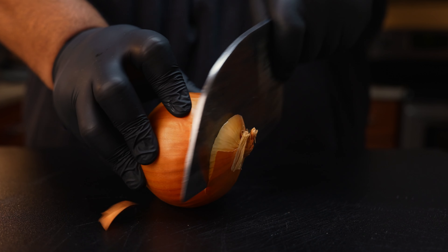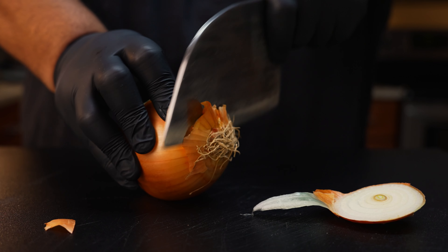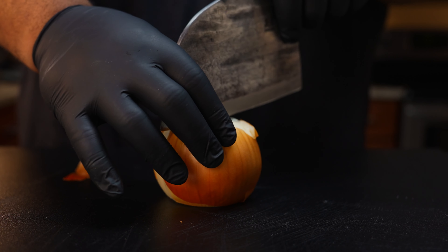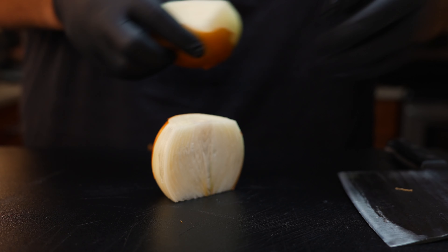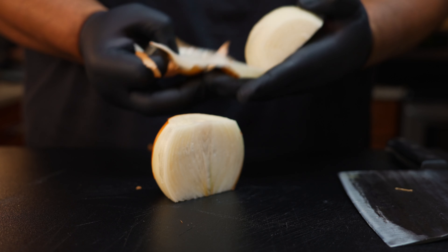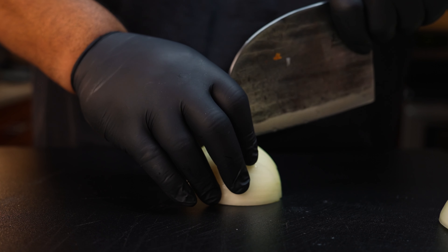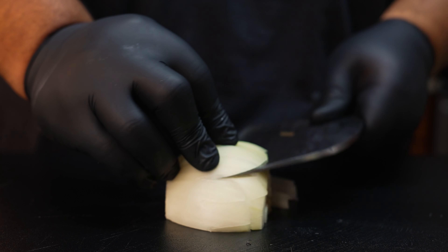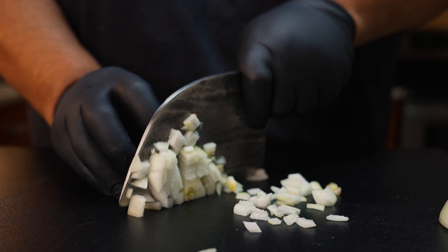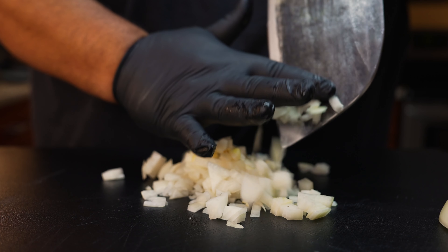Next, we're going to dice our onion. If you're not a fan of onions, you can skip this altogether. But if you like onions, go ahead and follow these instructions. Cut the onion in half and dice it small to medium size — it doesn't really matter because we're going to sauté it anyway, as long as you get it chopped down. We're going to use the bacon fat, the sautéed onions, and the chicken, so make sure you get everything prepped up, set it aside, and let's get started with the bacon.